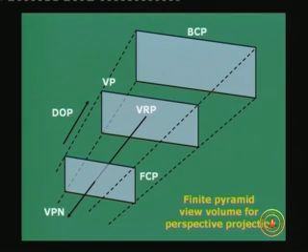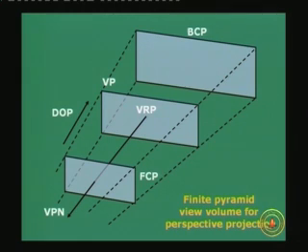They should be between the front clipping plane and back clipping plane, because nothing on the back side of the back clipping plane is visible, nothing on the front side is visible to you. And of course you can put your VRP and the VP, that is the view plane and the view reference point, anywhere in between; you can actually keep it even in front or outside this range between FCP and BCP. The direction of projection, as you see, is also marked. It is actually normal, but in the reverse direction of the view plane normal. This is the case of a finite pyramid view volume of perspective projection.